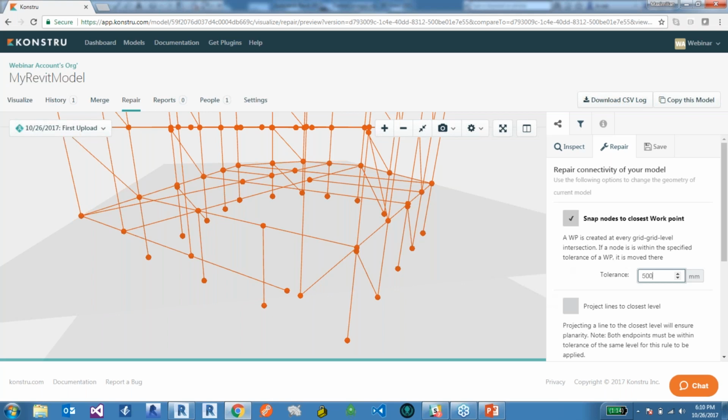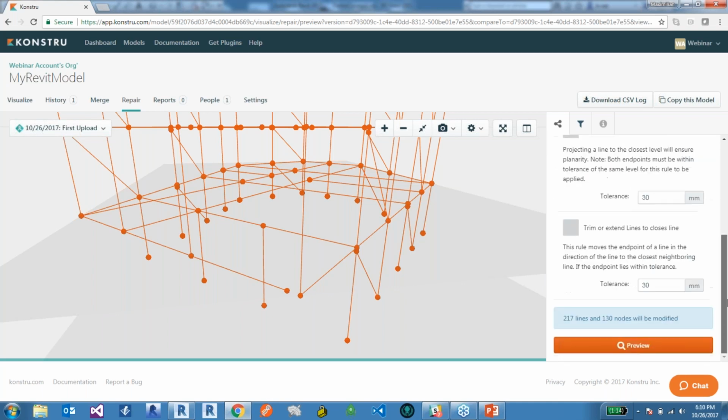As you remember, a work point is created at every grid level intersection, and this means that it will be snapped to that kind of point. That's what we want to do. So I'm now going to select the 500. This is fine. And I'm going to say preview.